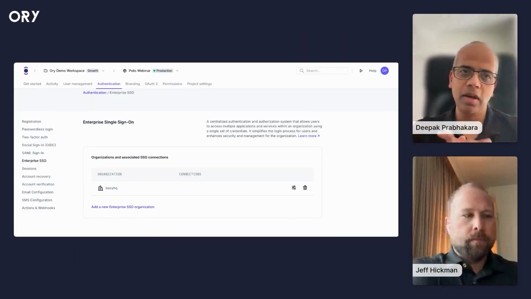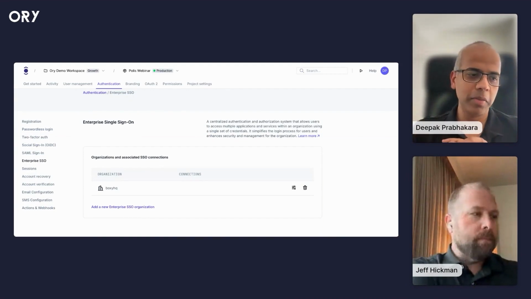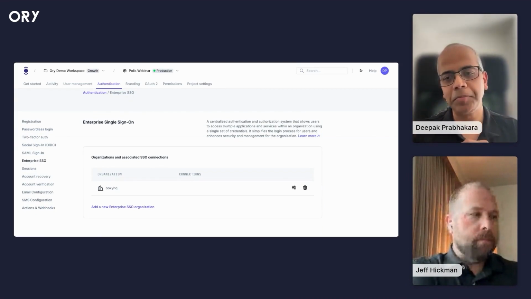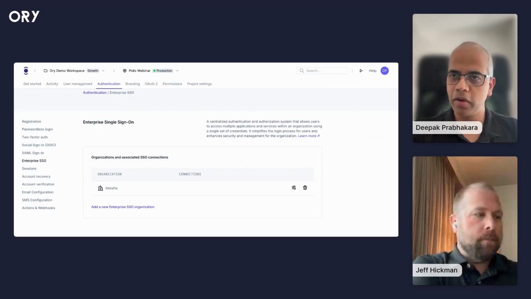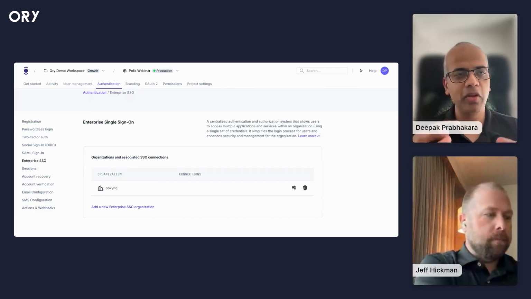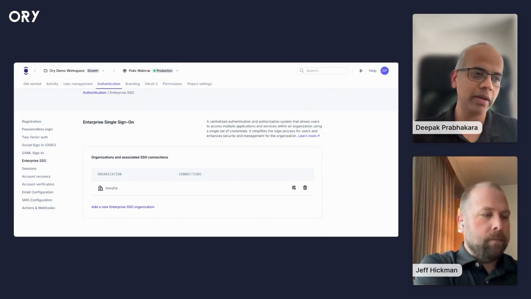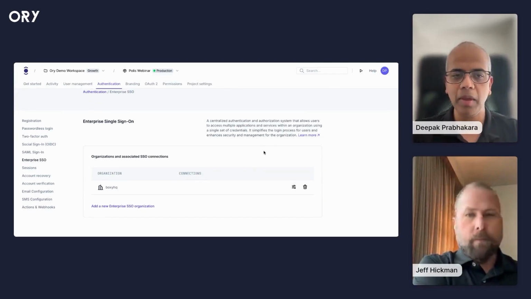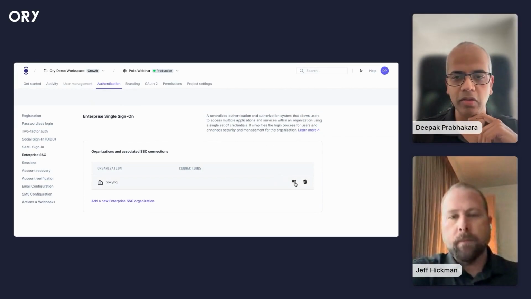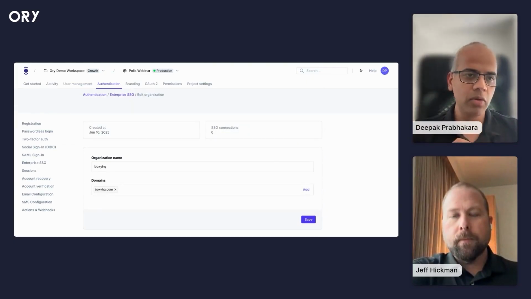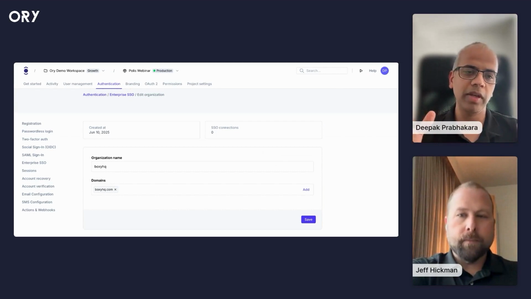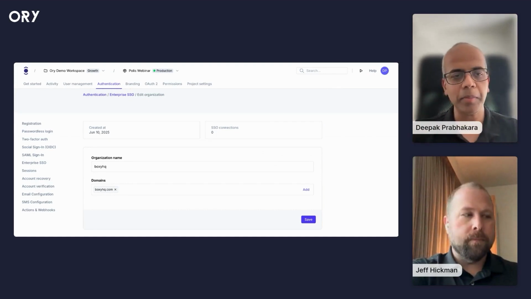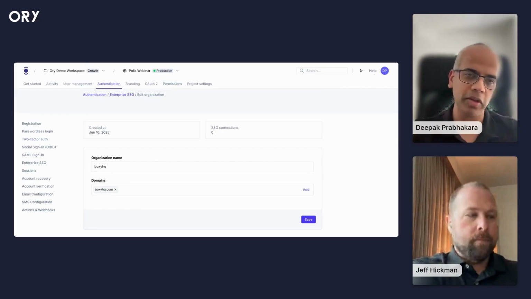So this is Ory's good old console. That's typically what you would use. And everything starts off on the back of, as I briefly spoke about, Ory organizations. The concept essentially of grouping your customers together, right? In here, I've just created an organization on the back of domains. So you could have multiple domains mapping to the same organization. We'll see in a second what that actually means during the login flow, but effectively all emails in this example, boxyhq.com, get grouped under the boxyhq organization.